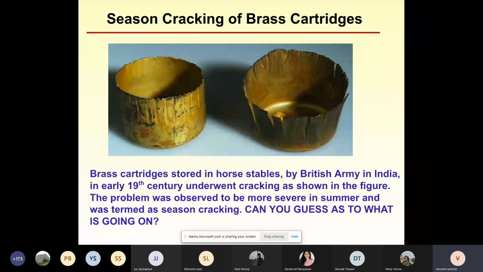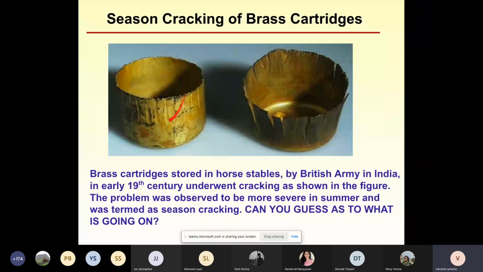One would go on top of another, and this brass cartridge used to be made using a cold forming technique. So at room temperature they would have some forming press where they would make these brass cartridges. As you can see, it is not a high quality forming operation. There is a lot of wrinkling on the cartridge.